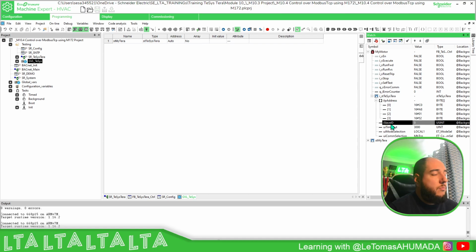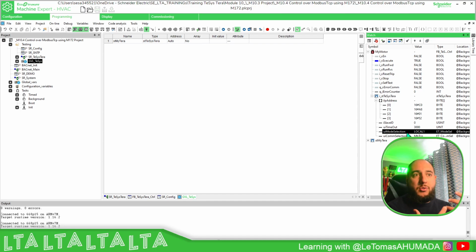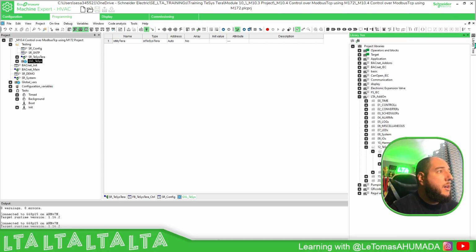In case you want to use module serial, you have the possibility to put that. Then you have the possibility to use the timeout. Okay, I already configured that. And then the COM selection. This one, you can use it or not. It's up to you. So basically you can select if it's remote or local. In my case, it will not work because the control for the mod selection is under the HMI. It's going to be the display. So this will not work, but you have the possibility to use local 1. And the library is located over here.